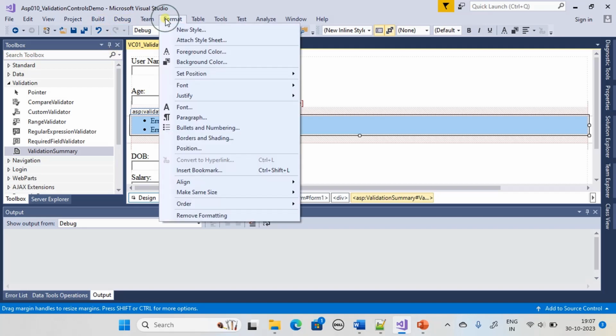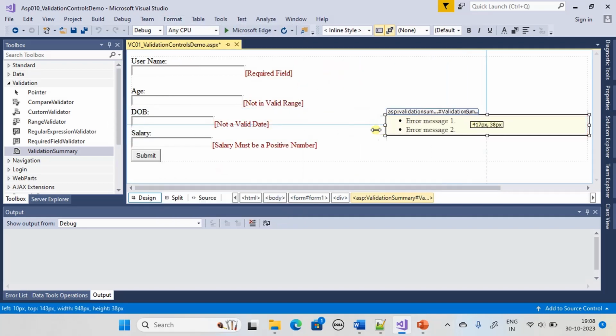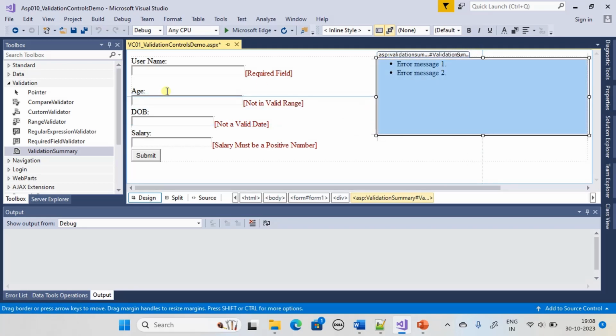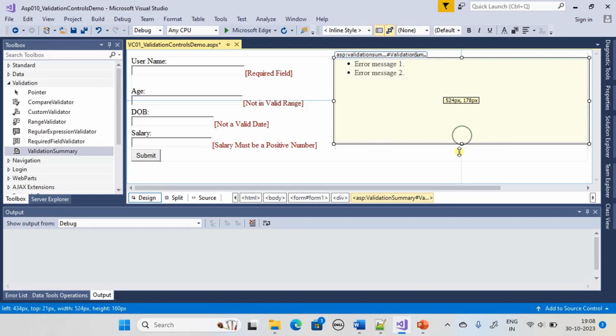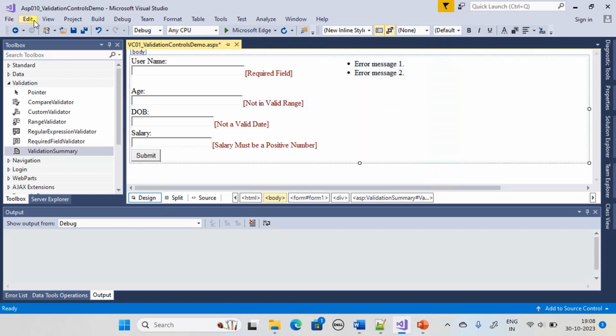We will go to format, set position, absolute position, and move this towards the side. So here are the form field data and error messages, and on the side we are keeping the validation summary control.